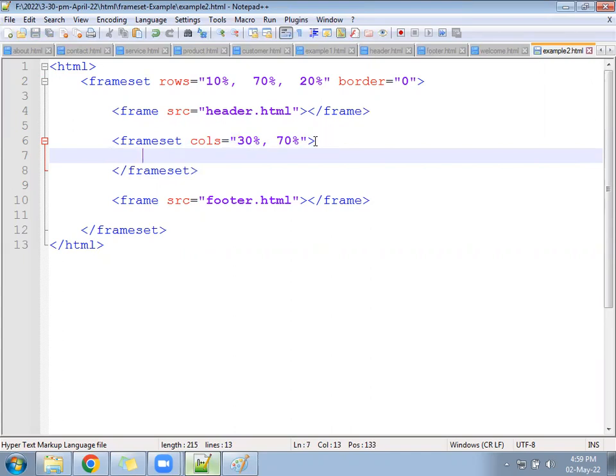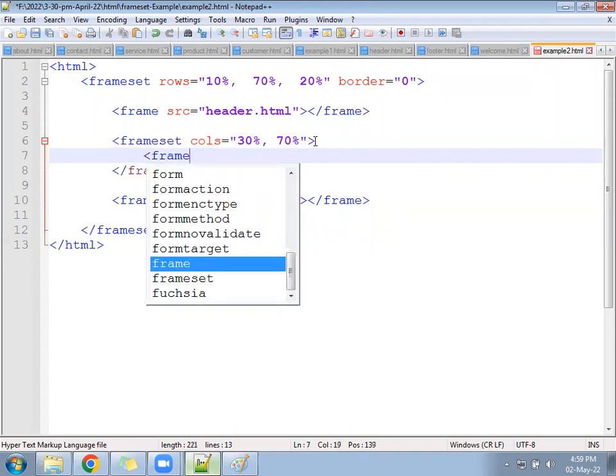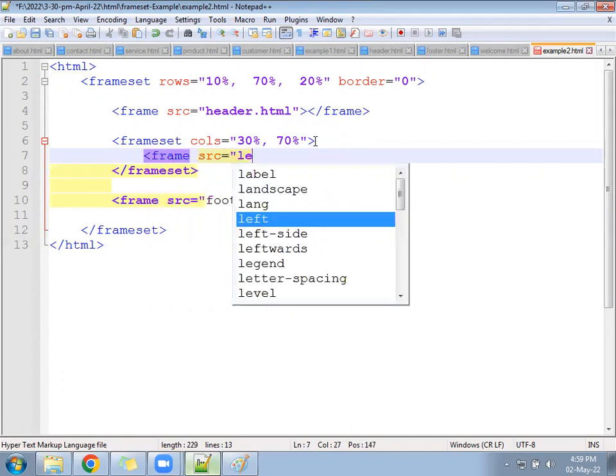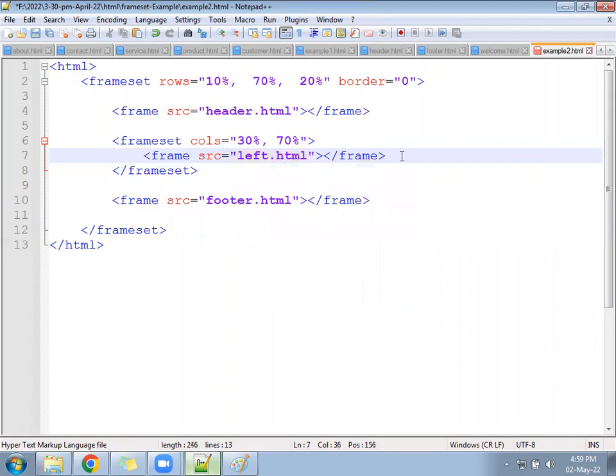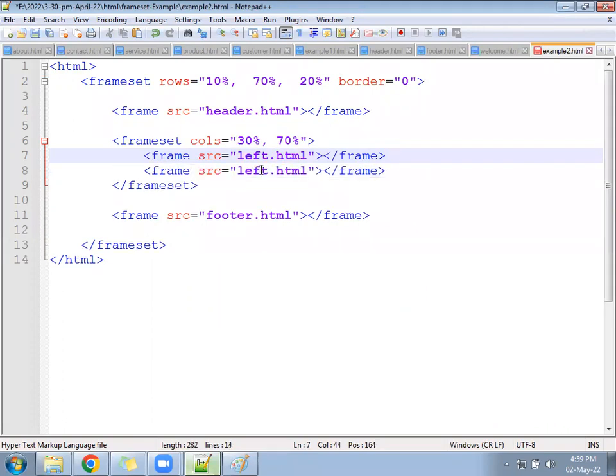In the 30%, you call a file here, frame src equal to left.html, and in the 70% you call welcome.html.